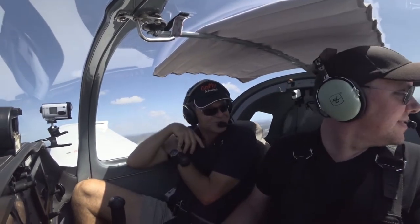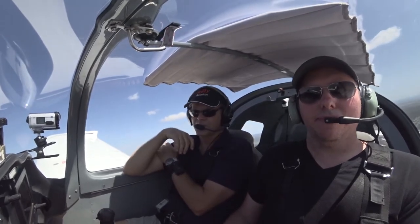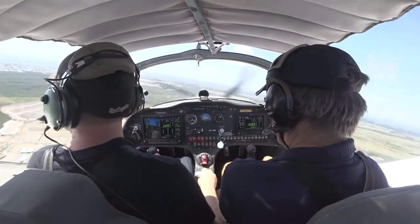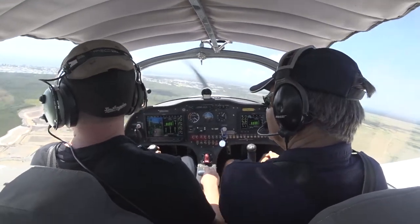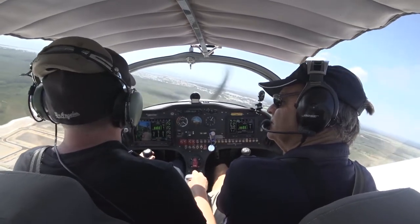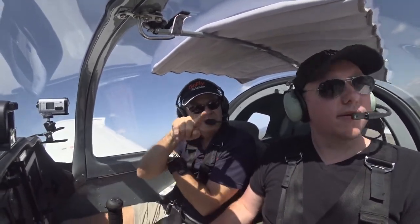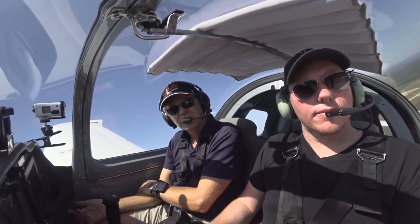Traffic, Mike, downwind, runway 30, full stop. That's it, 70 knots on the numbers. That's better. So have it trimmed for that, so you don't have to apply any pressure at all. It'll just fly itself. Looking good, base call, just on base. Calandra traffic, Sling 8668, on base, turning for runway 05, Calandra. He's going to hold clear for us.